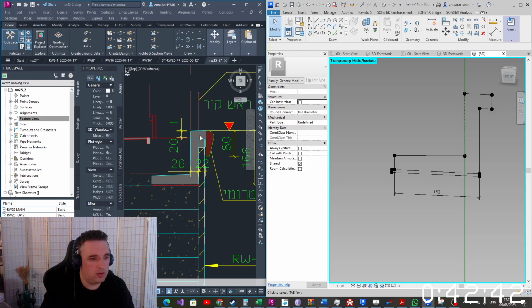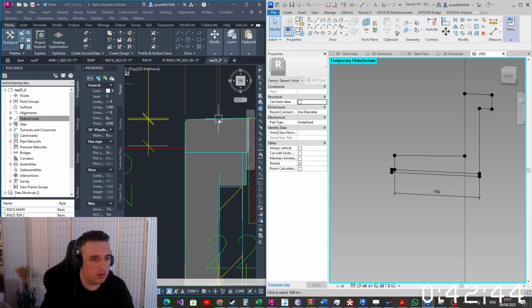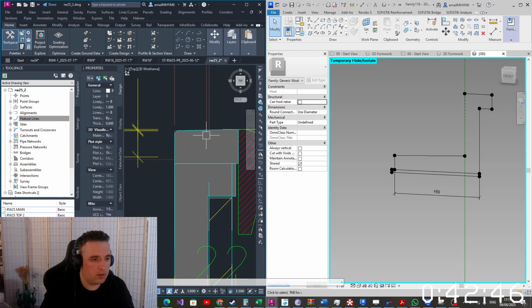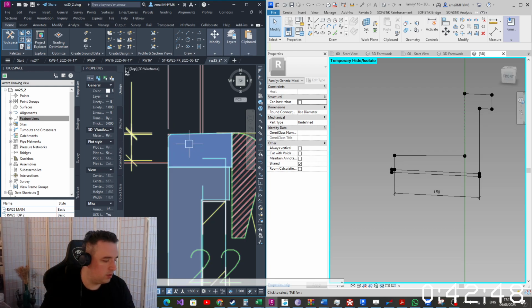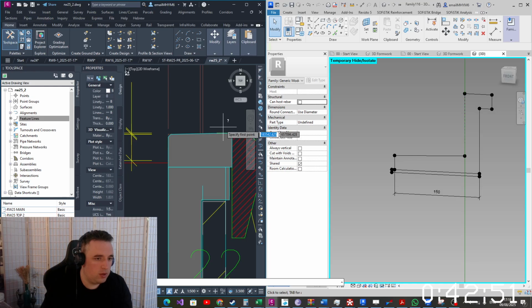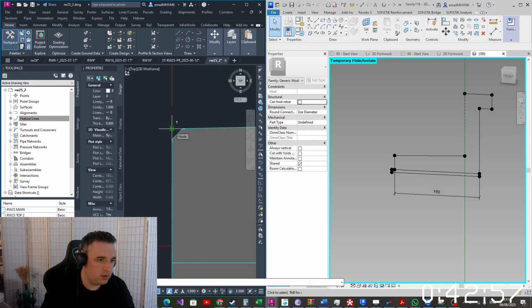Now what do we need? We need the parapet. Okay. So I said at this point we need to go down by a centimeter. And what is the distance here? 2 centimeters.